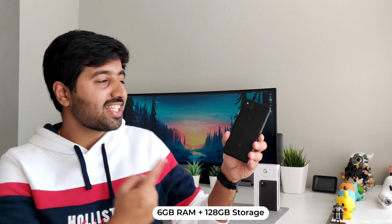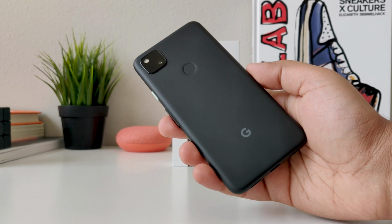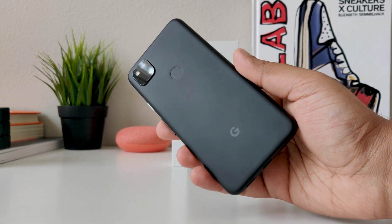The whole theme of Pixel 4a is keeping things simple. It comes in only one color, that's the Mystic Black, and it also comes in only one configuration, that is with 6 gigs of RAM and 128 GB of storage. So for $349, you're getting 128 gigs of storage, which is really good. The Pixel 4a features a polycarbonate unibody design, which basically means you have a plastic body design, which actually doesn't feel cheap and feels nice in the hands.